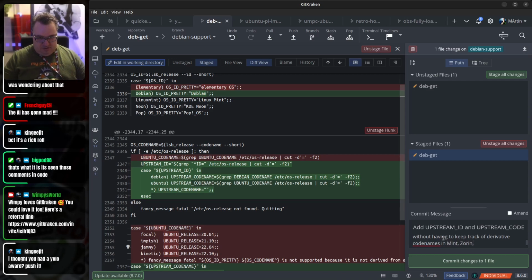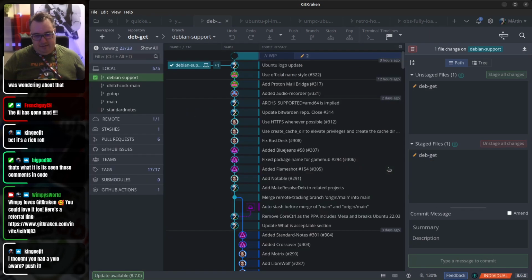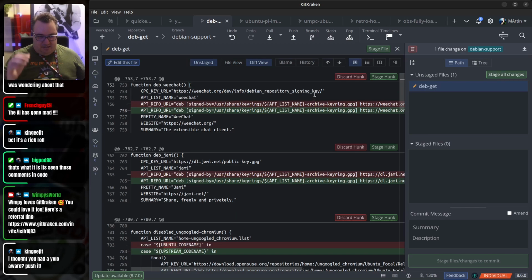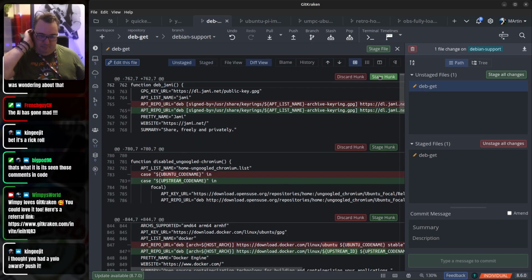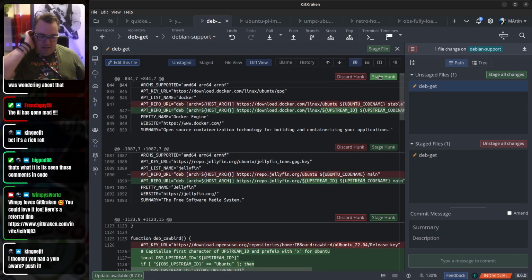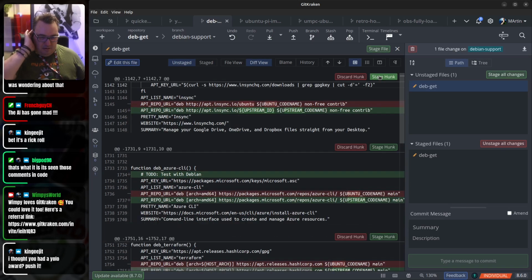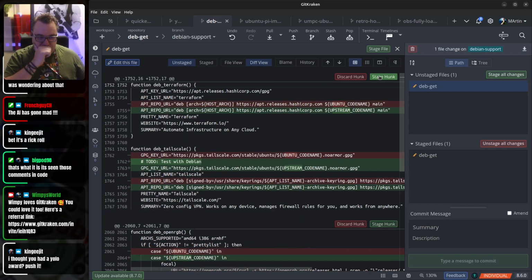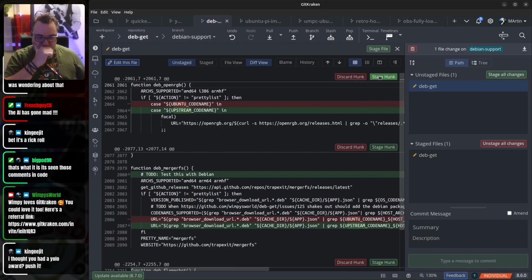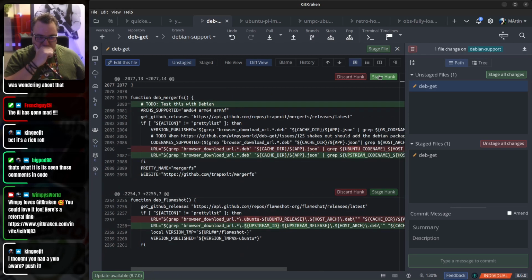Mint, Zorin, elementary. So, there we go. Hopefully that explains that more clearly. And then this is going to be, that one needs work.